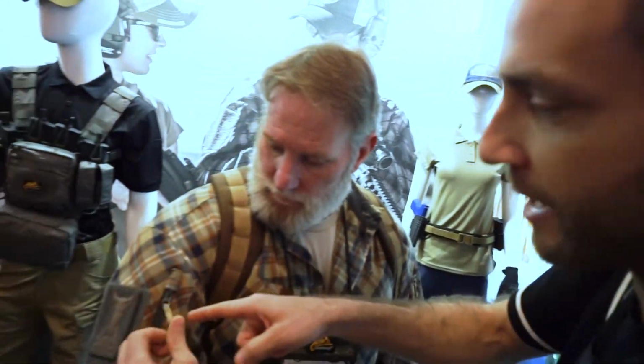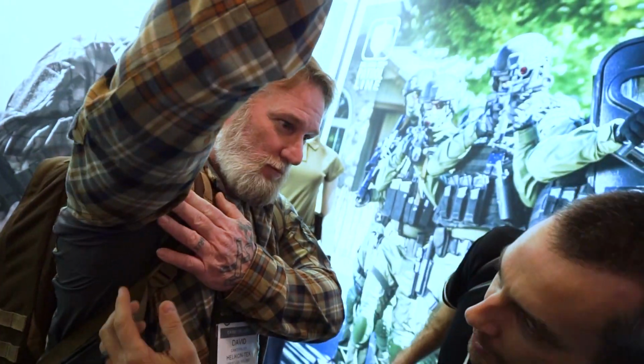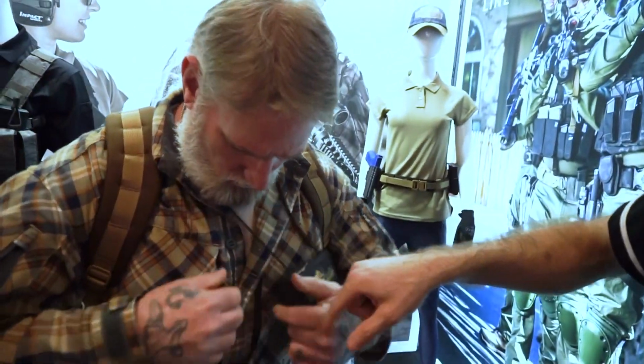Yeah, that's one of the things I've seen in their different lineups: they take some of the best features of each lineup and integrate them into all the other lineups. Like for example, I bet if you look inside here, it's all ventilated. Yep. Oh, it's not. See, that's one thing I would have done. Okay, so they've got it on the underside. Now what about these chest pockets? Are there vents in here?